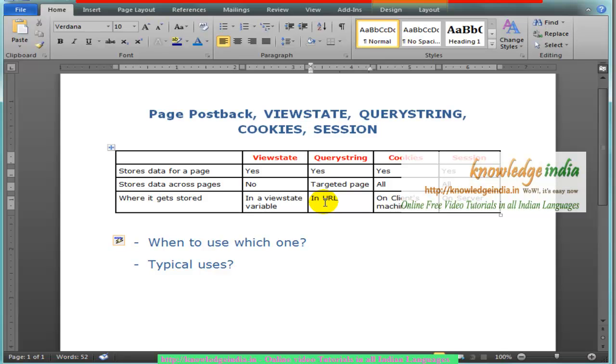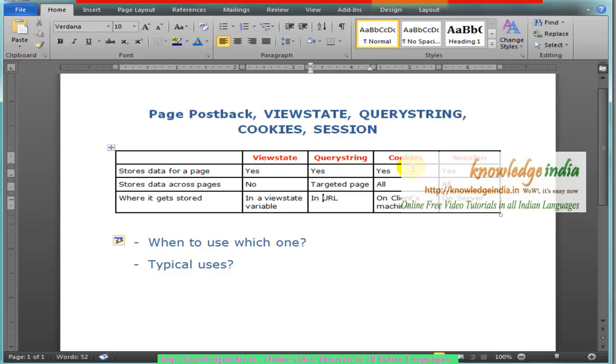Fine. So we are clear here that Viewstate would enable us to save it on the same page, query string only on the targeted page, whereas cookies and session would allow us to access the data on all the pages across our application. Now how are we going to use that? We'll see.